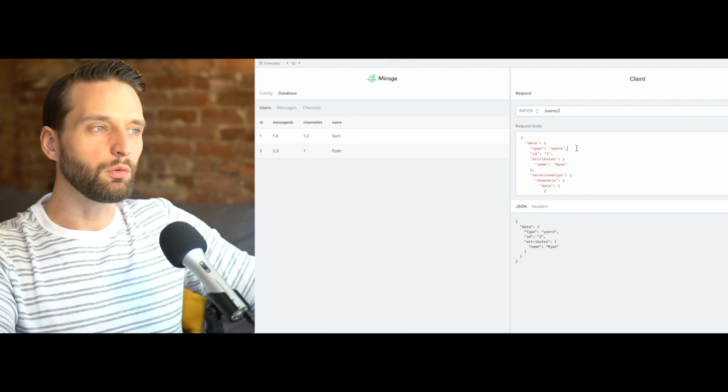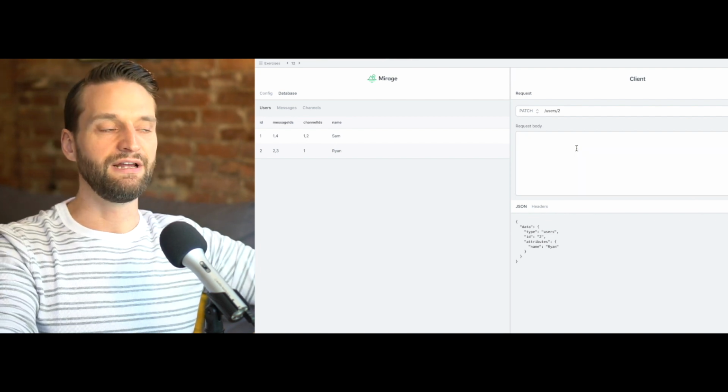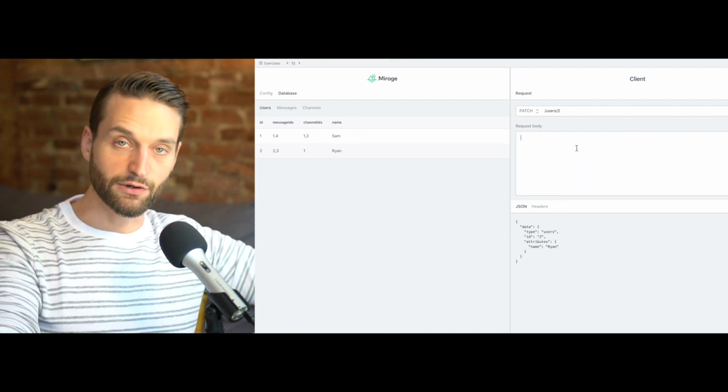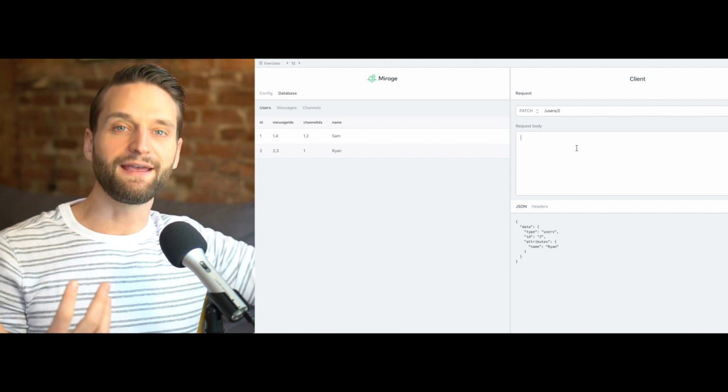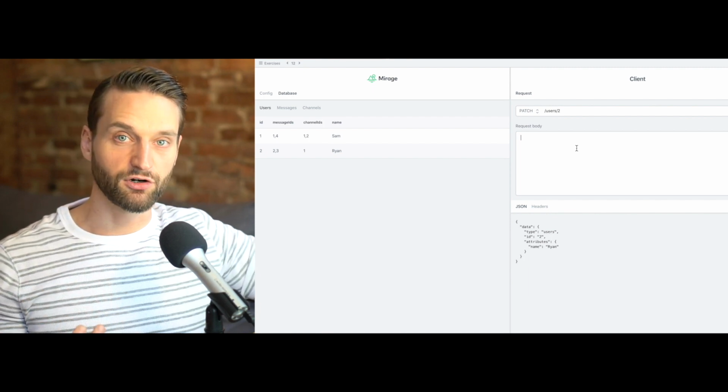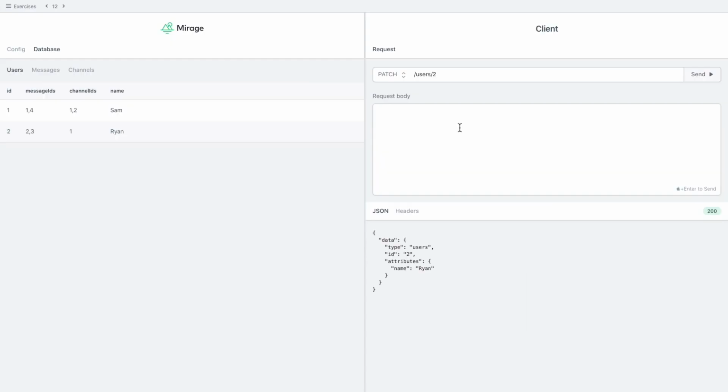So what happens a lot of times, and what you'll see teams reach for in situations like this, is to basically start making up new actions and verbs that your server exposes. So if you've ever worked on a problem like this and you say, I really just want an endpoint where I can just remove a user from a channel. So maybe I have a user/2 and I have a remove channel action. And maybe I just send over something like channel ID 3, something like this, right? Who knows? We just get to make up stuff.